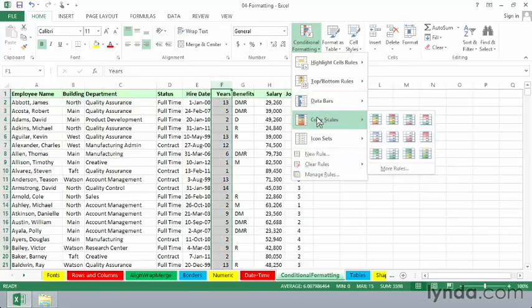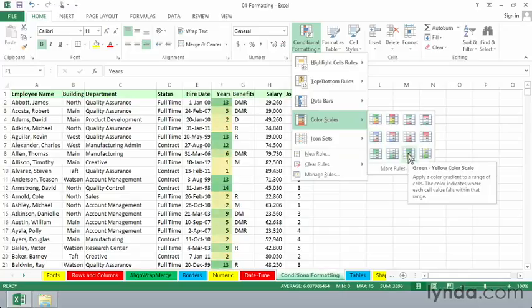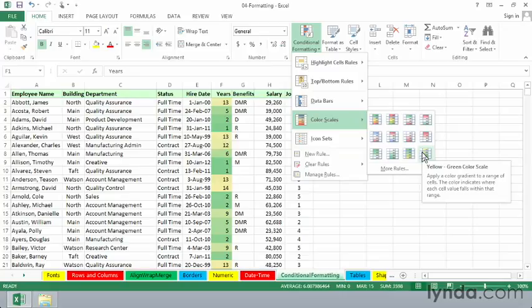Another option here is to use color scales. And some of these options are incredibly subtle. The differences between some of the shadings here are not very obvious, and there are quite a few color choices here. Excel analyzes how many years people have been here and divides these into various groups. You can probably see on the screen that years 1 and 2, as we see in rows 4 and 5, are a dark green. But over in row 3 there, it's a lighter green. And as we move toward more years, it leans more toward the yellow color.